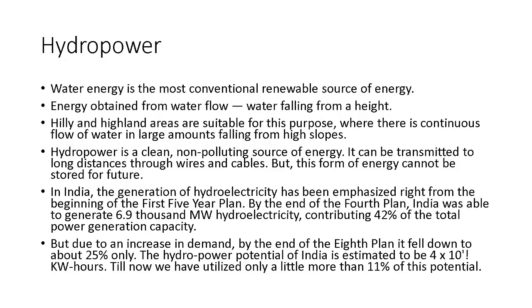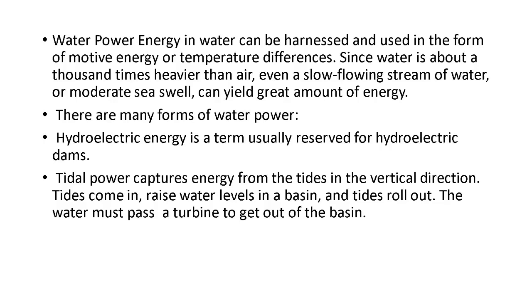Tidal stream energy captures the stream of water as it is pushed back and forth horizontally around the world by tides. Another form of energy is ocean thermal energy conversion, that is OTEC, which uses the temperature difference between the warmer surface of the ocean and the cold deep water. That may drive a cyclic heat engine.